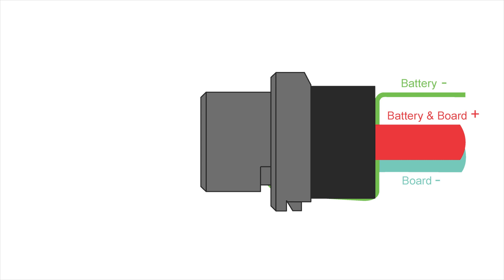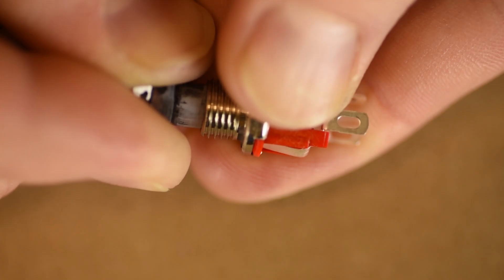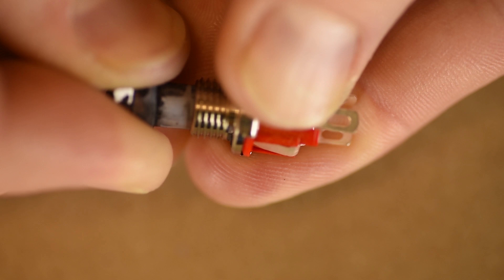In order to perform the first function, we would insert what is referred to as a kill key or kill plug. That is just a non-conductive tube that fits properly into the port. I'll link my video on how to make them down in the description, but they may also be purchased from most places that sell a variety of Saber components.